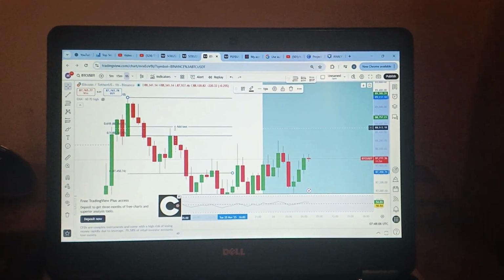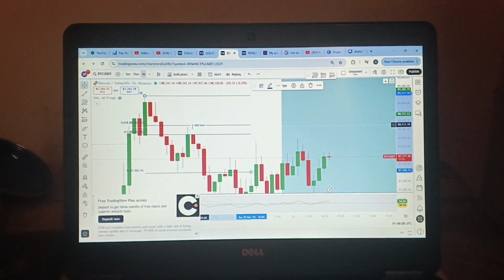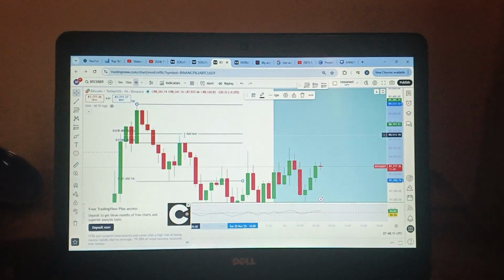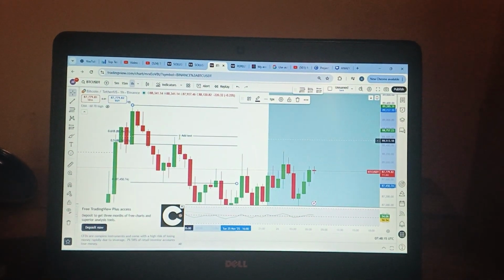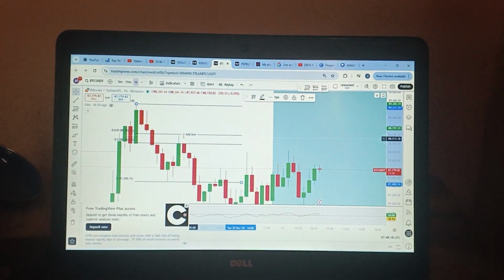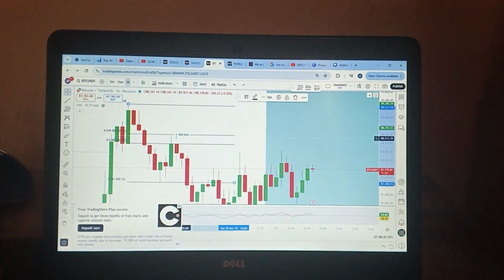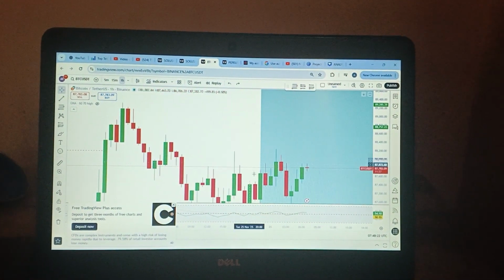Okay, so I'll be making a more detailed video on this strategy next time, so that you can know how you are going to be using these two tools in order to trade properly. Make sure you're always following the trend. You have to be working in the direction of the trend. If you're not working in the direction of the trend, you're not going to be able to see this. Okay, so let me just go ahead now and bring this thing back.